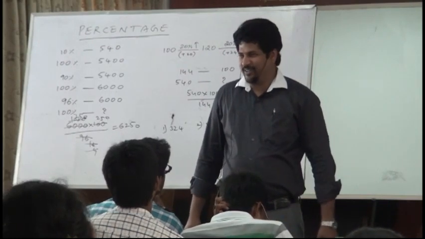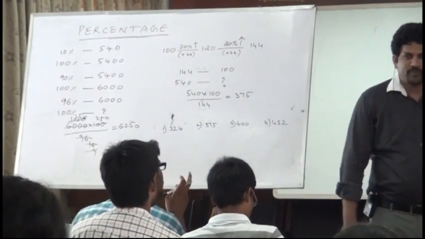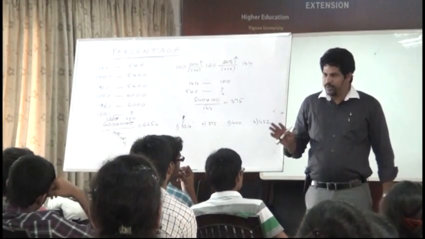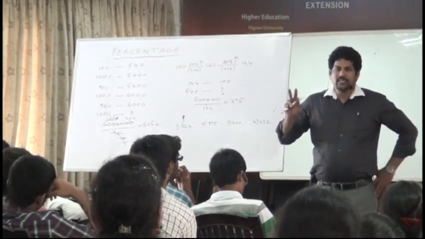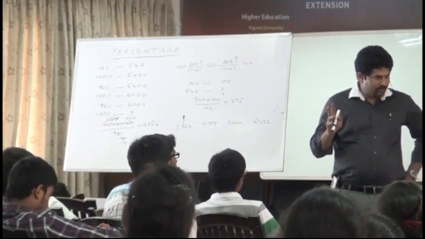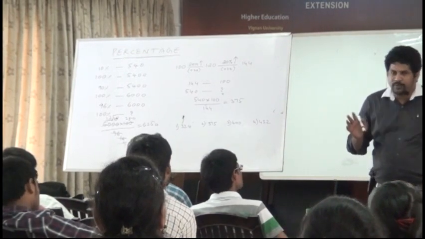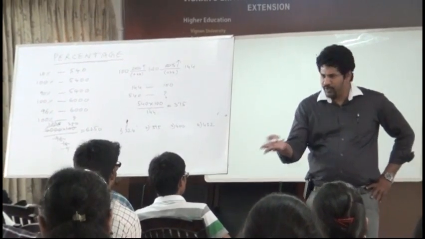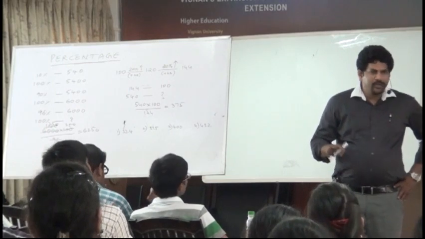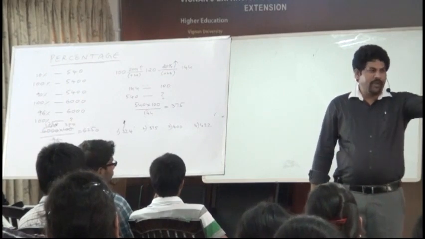But here the problem is, there are 4 options and you need to calculate 4 times. Not exactly. If you want to check through options, there is a technique. Listen to me carefully. You may have 4 options or 5 options. The maximum number of trials required is 2, if you follow my technique. Most of the times you have options in either ascending order or descending order. There is a convention. Or if they are not in ascending or descending order, you consider them in either ascending order or descending order.